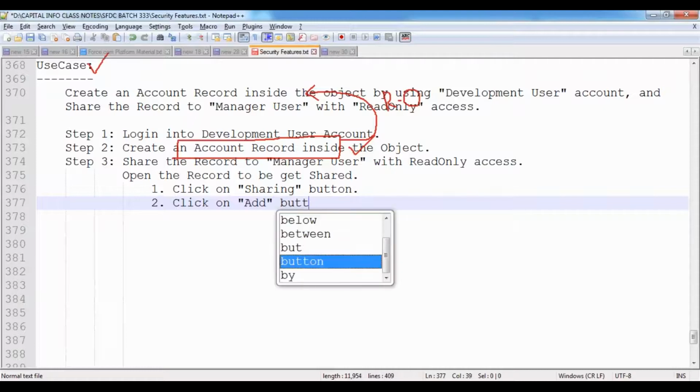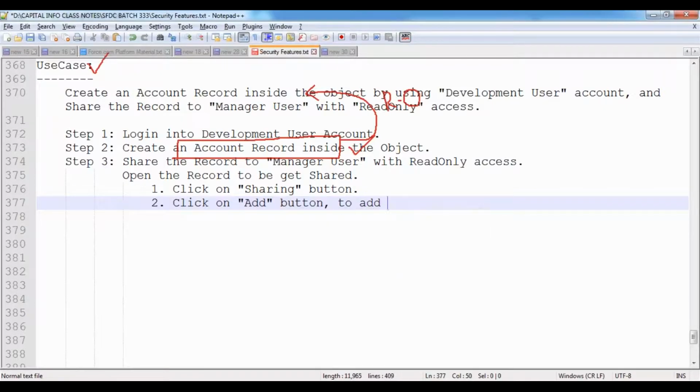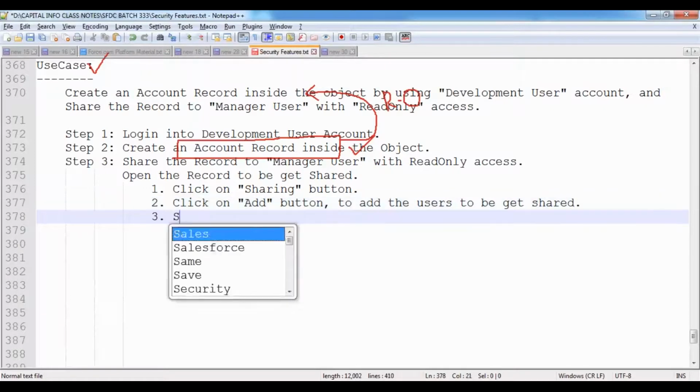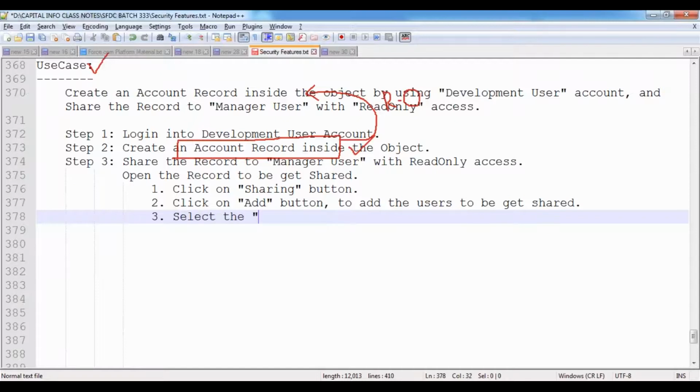Click on add button to add the users to be shared. Select the user type from the pick list.